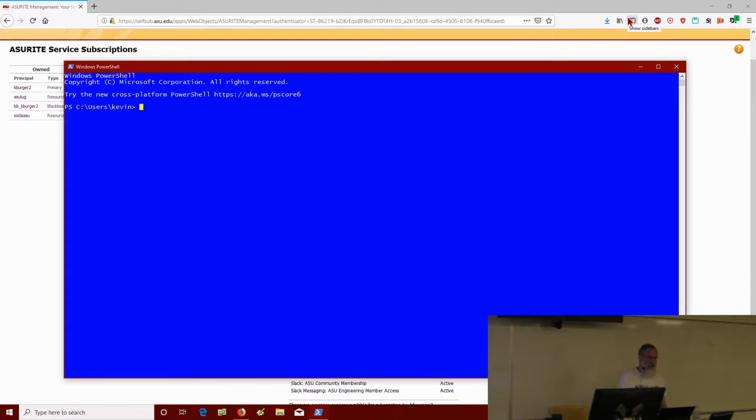If you want to try this out, you can do SSH and then space and then your ASU username, your ASU Rite ID, and then at general.asu.edu.